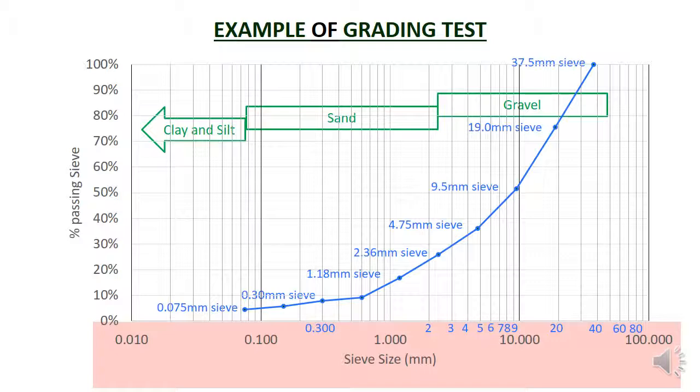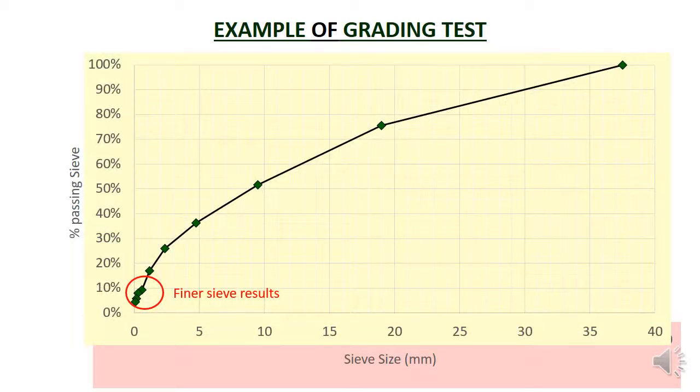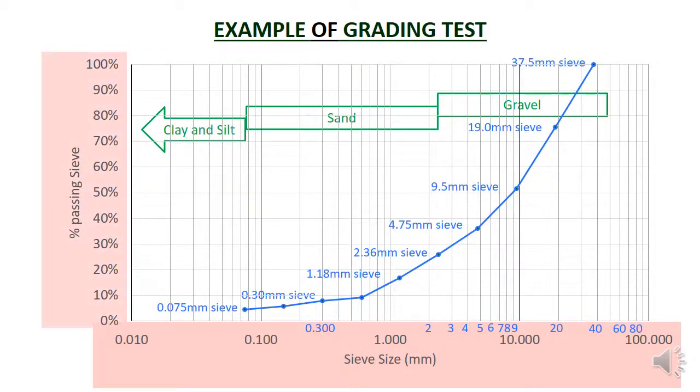The log scale allows us to view a wider range of values. In this case, the sieve sizes go from 0.075mm up to 37.5mm. That means the particles passing the finer sieve will be about 500 times smaller than those caught on the coarsest sieve. If we were to plot the x-axis to the linear scale, then the graph would look like this. You can see that half of the values are all jammed into a small part of the graph on the left-hand side, which does not give us a very good idea of what is happening in that part of the curve. Using the log scale allows us to get a good look at all of the values.